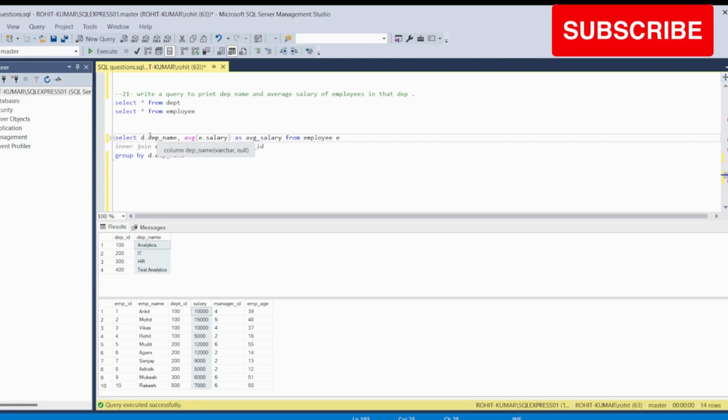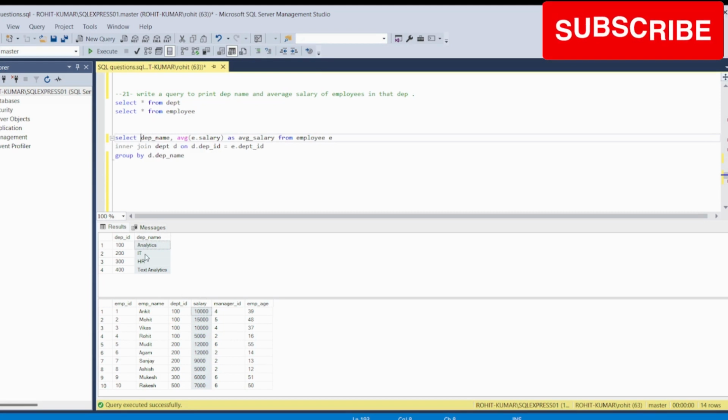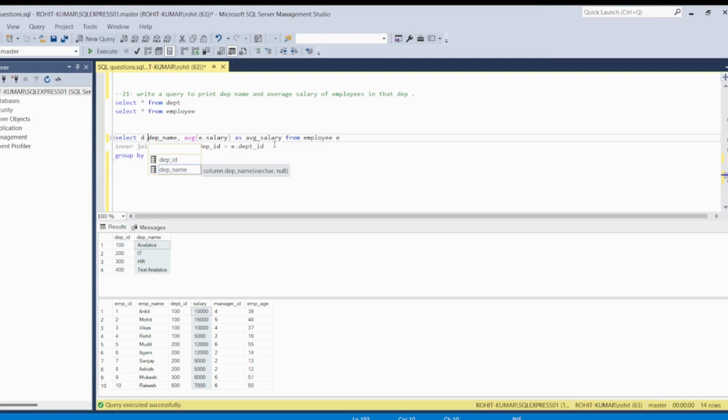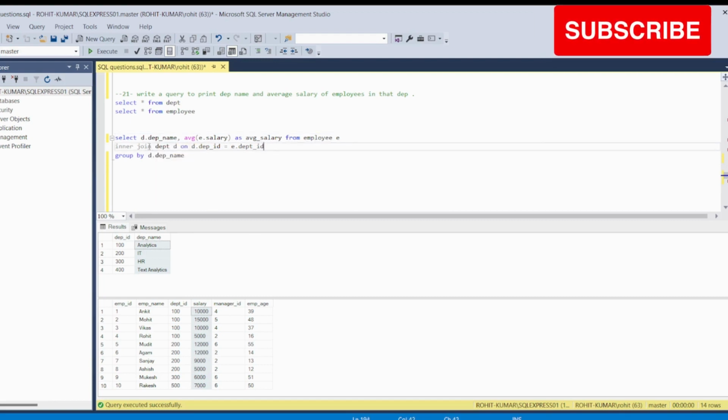Here if we don't put D, we will not get any error. Why we are not getting any error? Because the department name column is not present in both the tables. It's only present in the department table. Still we are putting D here so that we will not get confused from which table we are using department. Okay, so we are joining both the tables on what basis? We are joining on the basis of department ID of department table, and we are putting department ID of employee table. Here, as you can see, still if we don't put D and E here, we are not getting error.